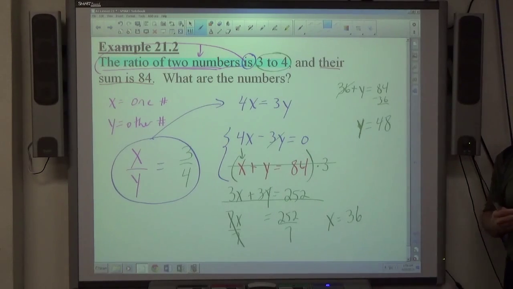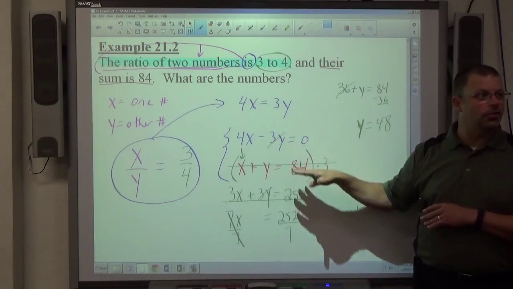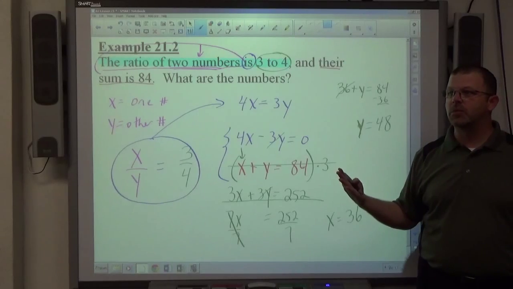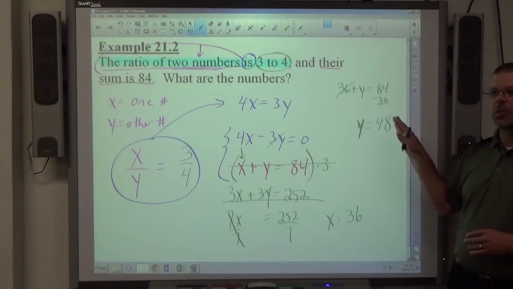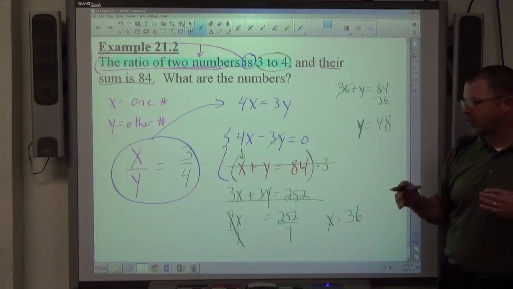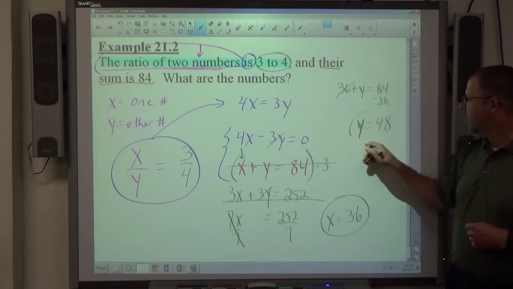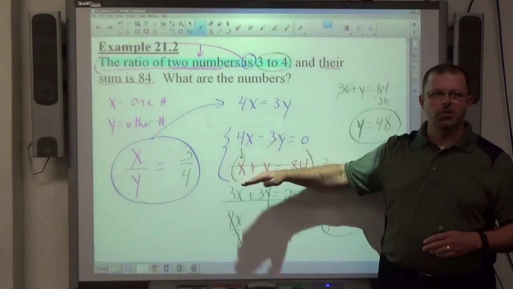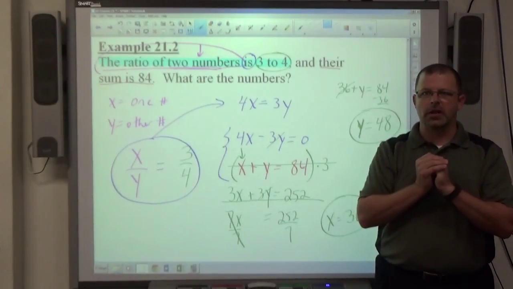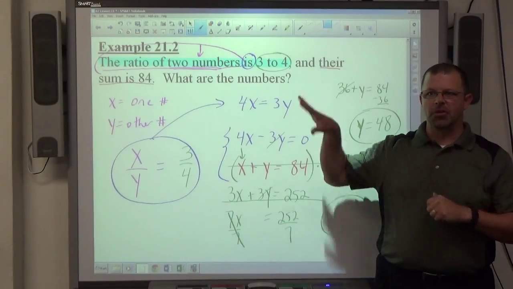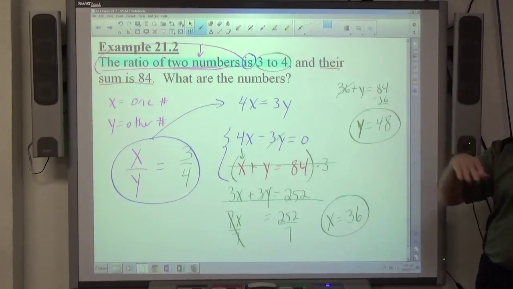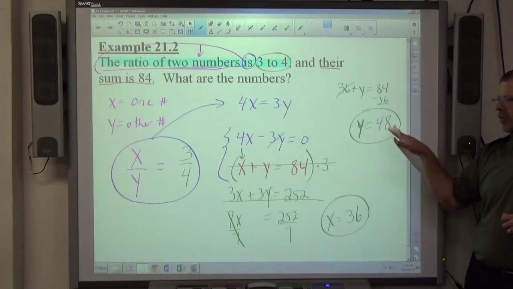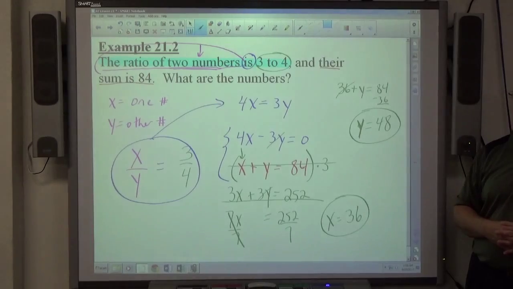Okay, this is not a setup problem like this to begin with, right? We've created this setup. We've created the variables x and y. So writing x equals 36 and y equals 48 is meaningful in this problem, so I'm going to write it like that. Okay? If the problem starts off like this and just says solve, you're supposed to be writing ordered pairs. Some of you aren't doing that in your homework. Okay? But if it's a word problem, I invented the letters x and y for this problem, so x equals 36, y equals 48 gets it done.